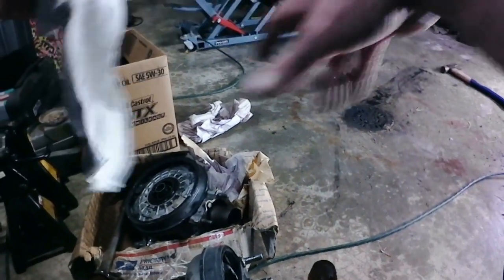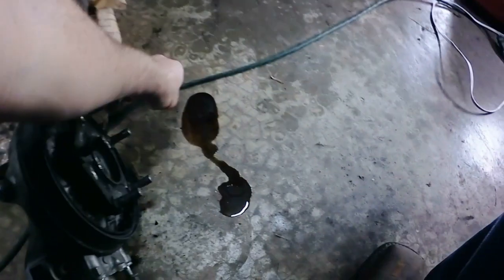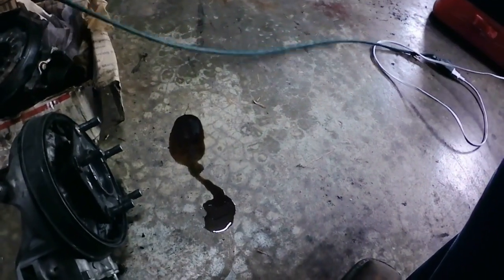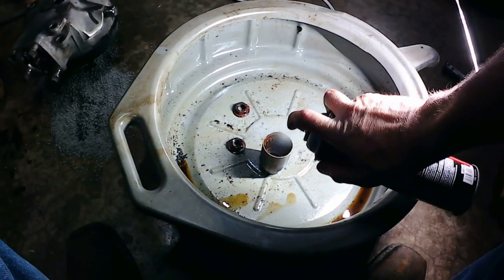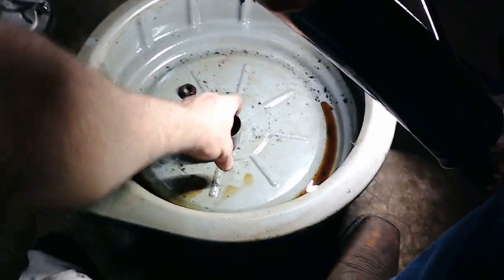So, I'm going to take a pause for a minute, try and get the gear oil cleaned up before I kill myself in it, or end up with it scattered all over the floor. And I'll be back in just a minute. Okay, so we're going to try and hit this with a little bit of brake clean.